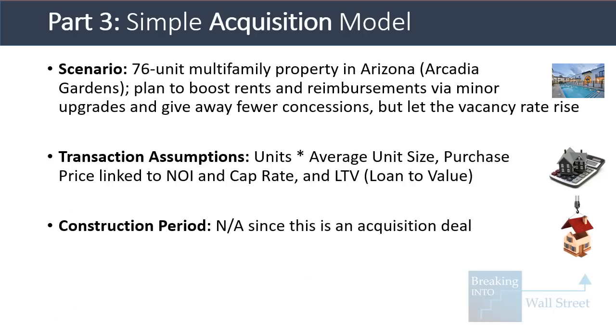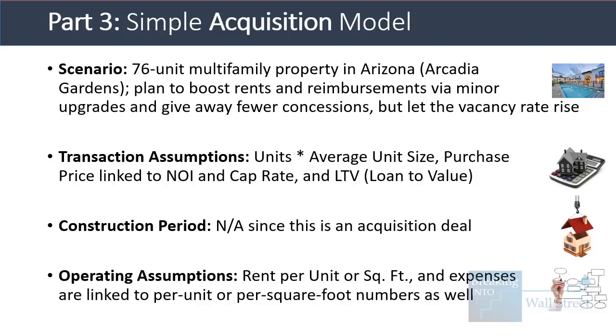Then in the next part, we project the construction period, except this is an existing property, so there is no construction period. So we just move to the next step, which is the operating assumptions. Now, for a multifamily property, since there are so many units and everything is so similar, there's no point going into granular detail. So most of these will be based on per unit or per square foot metrics, and the same for the expenses and the other cash flow line items as well.